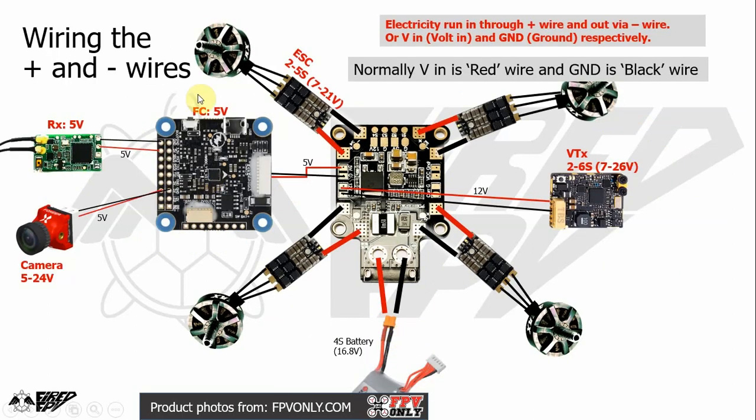And first, you need to know how to wire the plus and minus wires, so how the power distribution on your drone will look like. Firstly, this pad here is connected to the battery, red for the plus pad, black for the minus pad. That is the norm. We use red for power input and black for the ground pad. And for each ESC, you just find the plus pad on each corner. Normally it is there on the corner.